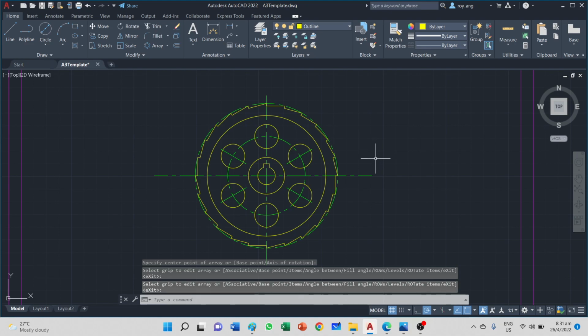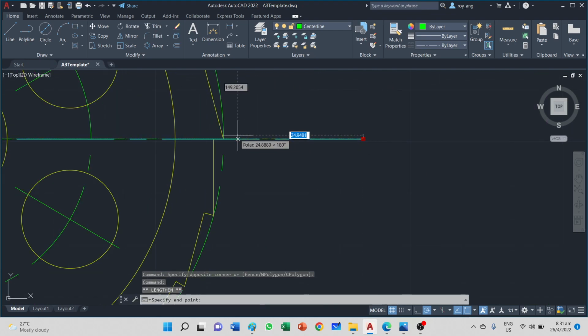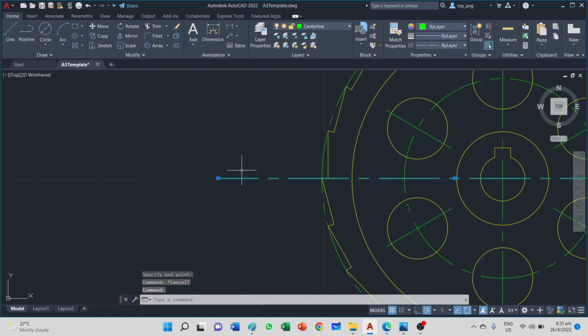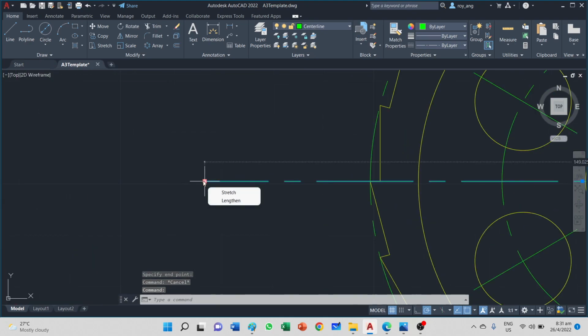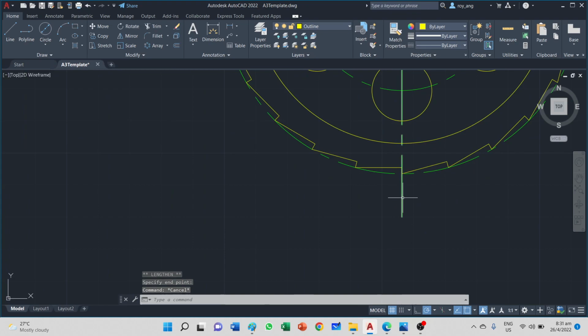With that, this is done for this particular diagram, and the last thing we want to do, of course, is to tidy up our center lines. So you see, when you do the lengthen command, you always make sure that you have the white cross to confidently know that you are not moving or veering off the original line, and you're not changing the angle, because once the angle is changed, your line will be misaligned.